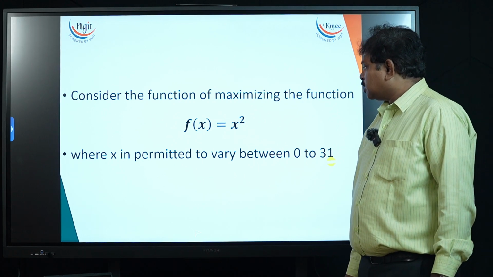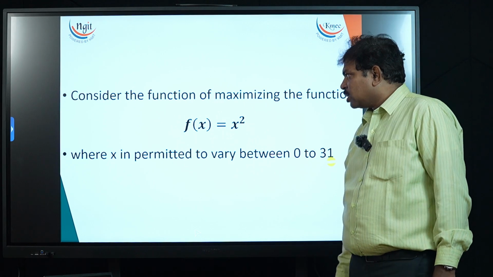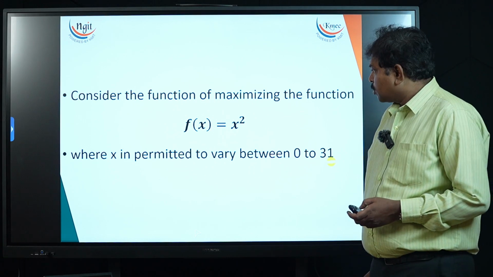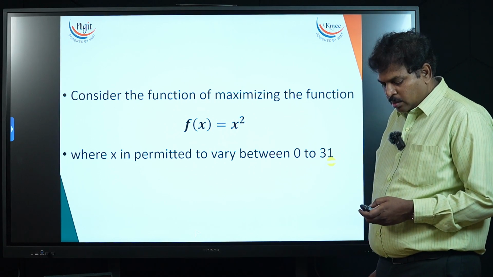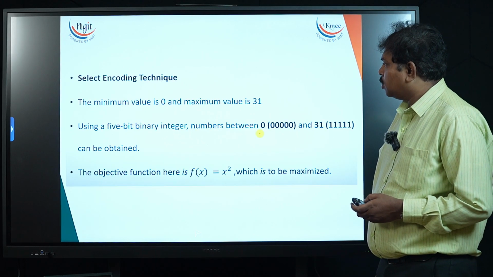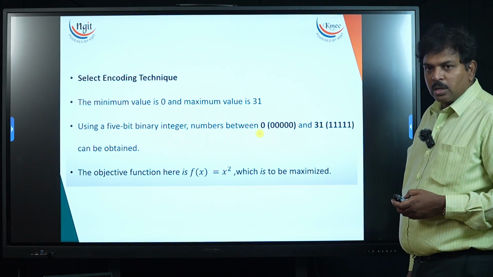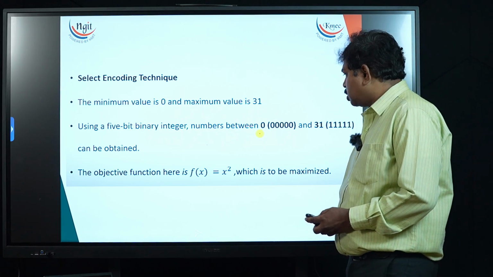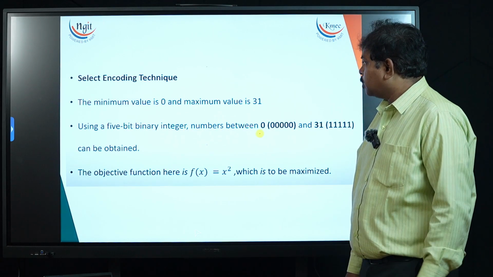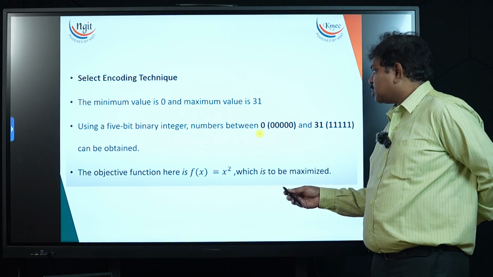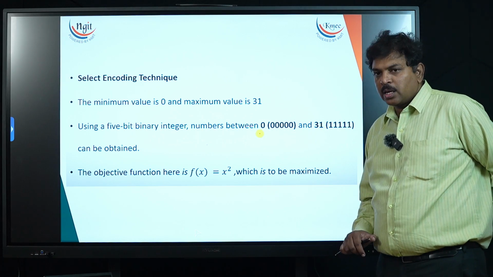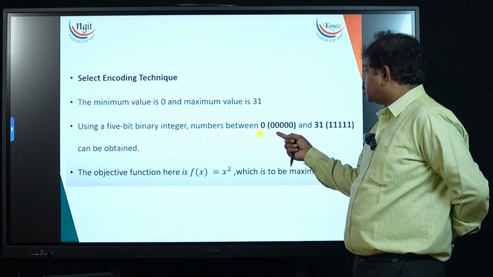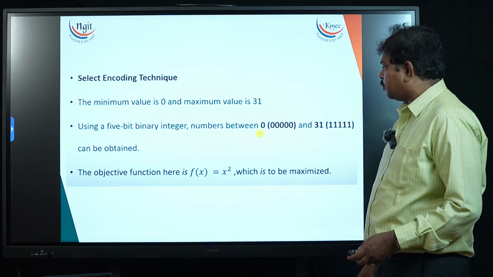So my x is permitted between 0 to 31. What are the samples that can give the best maximized value? Here I am optimizing the function. I am optimizing the samples that can generate the largest value. Now how? The first step in the genetic algorithm is selecting an encoding technique. My function takes inputs between 0 to 31, so I represent each number in a binary encoding. I am using a binary encoding technique where each number is converted into a 5-bit binary number. Suppose 0, 0, 0, 0, 0 represents 0, and 31 represents 31.